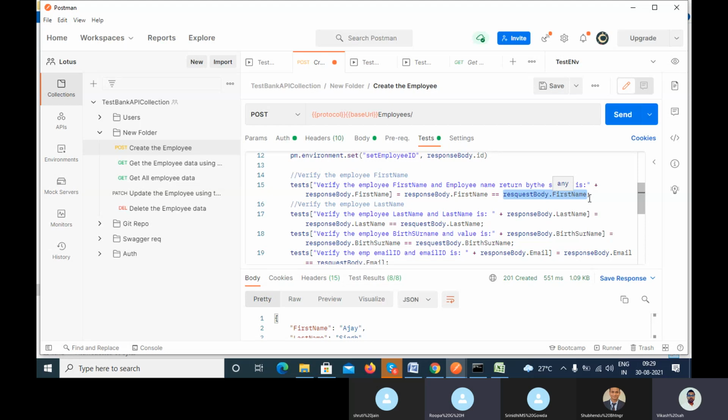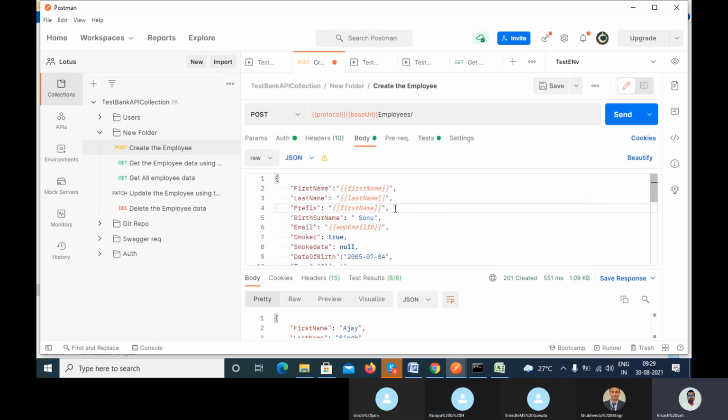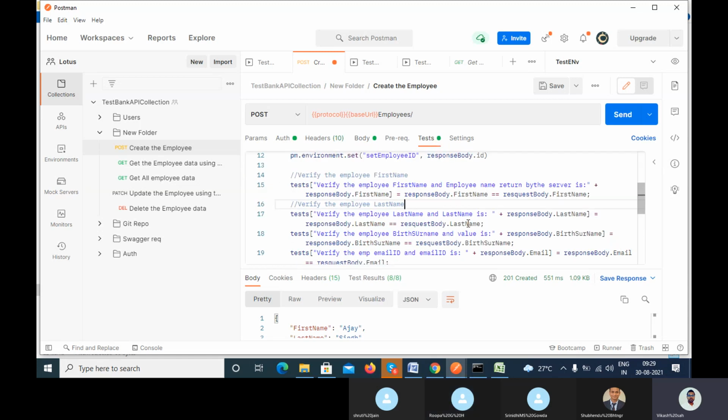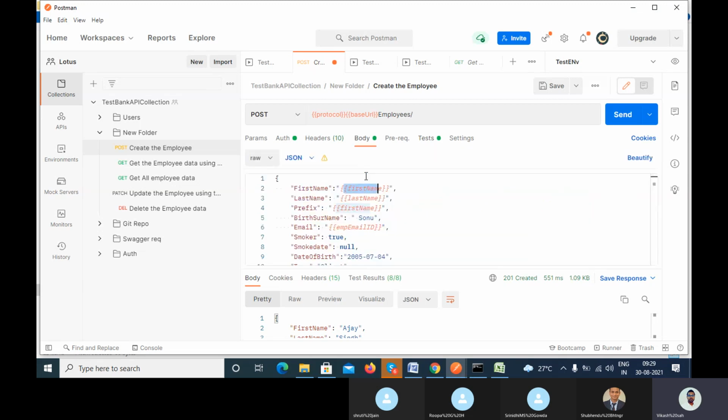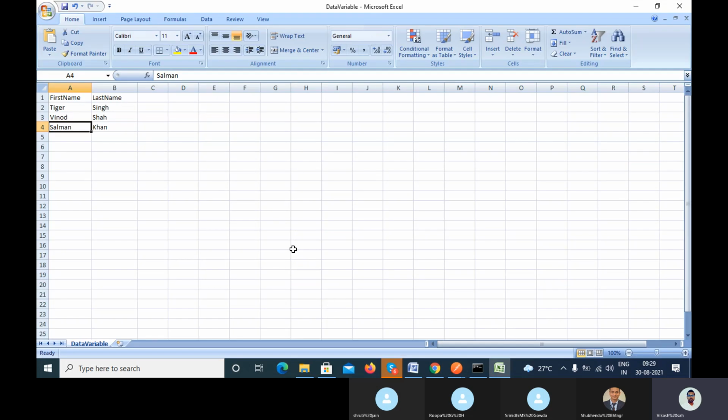I think whatever value we are sending will be passed in the body, and then the response will be received. So it refers to the value that we have given there in the body. Exactly. It's taking the data. When it's running, it will fetch the data from the CSV. And in the body, I am getting the data from the request body. So that's why I'm fetching the data from here, not from the Excel. Right?